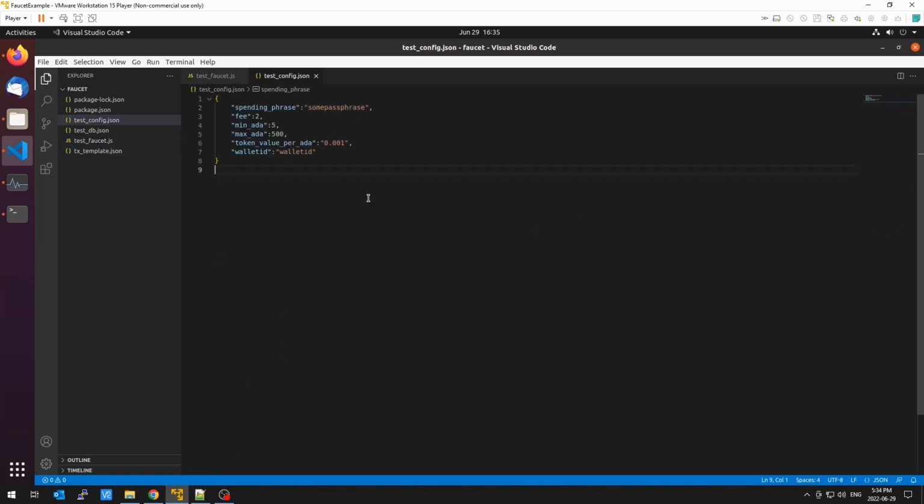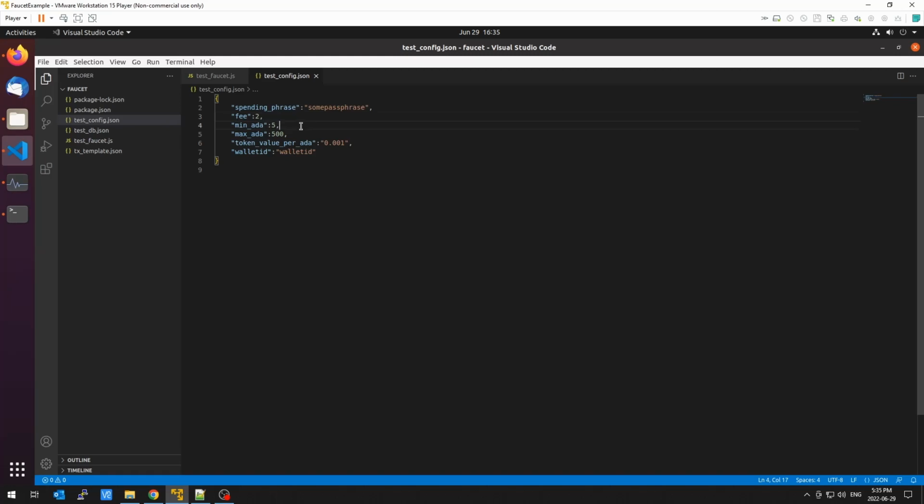So in here we have all of the basic data that we want to store about our transaction. So we have our spending phrase for our wallet in here, and then we have the fee. So this is how much the fee is for how much ADA is being sent in this case. Once again, this is as if we're sending pocket change for ADA, like the pocket change faucet. So we would have a fee of 2 ADA that we subtract from the amount, and then that's how we calculate how much pocket change to send back. 1.5 of that 2 is to go back to the sender so that we can send their pocket change with it, and then the half ADA is just for processing.